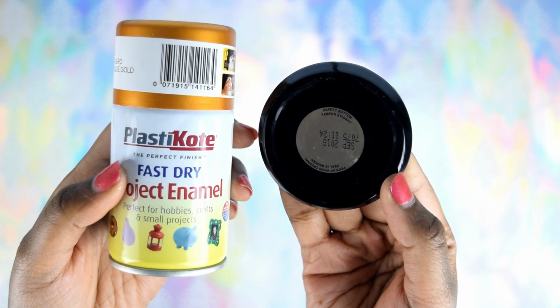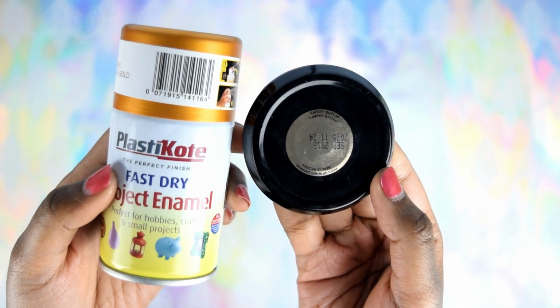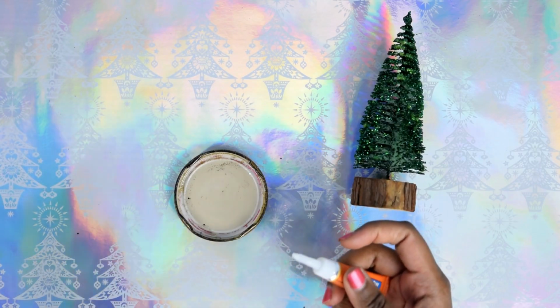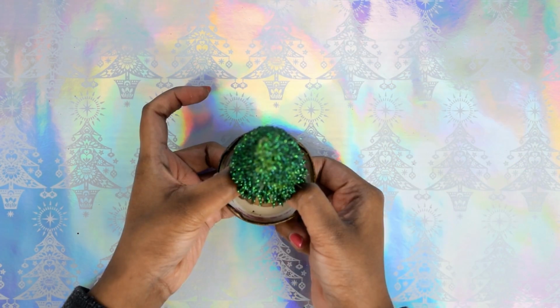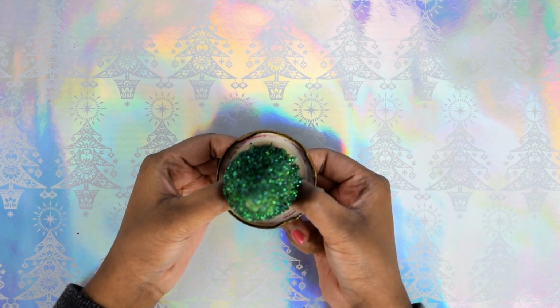So for this bit, you can use whatever colour you want. So using some gold spray paint, I then sprayed the lid of the jar. And once the lid had dried, taking some Gorilla Glue, I then glued my ornament onto the lid of that jar.